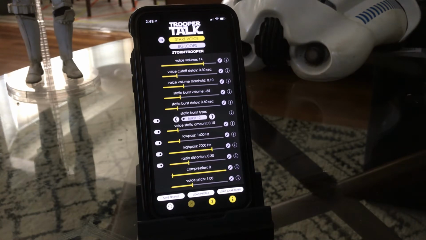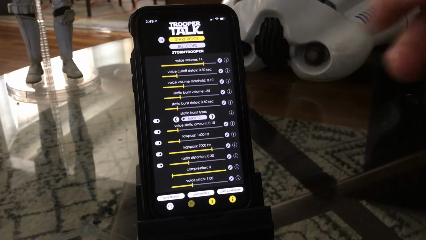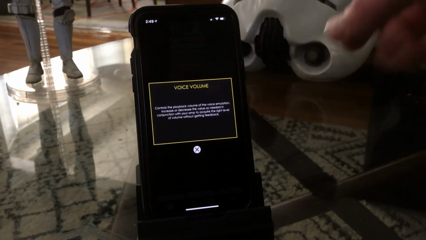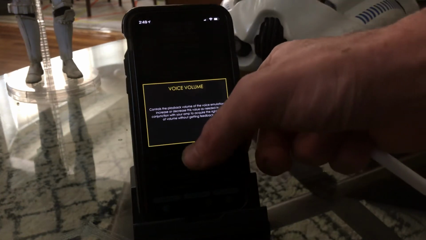Having said that, let's jump into a couple of the settings that are the most interesting, or maybe the least obvious in how they work. I don't want to go through the whole app. A lot of it is very simple and straightforward. And at any point when you're using the app, you can always hit this info button next to any of the sliders, and you'll get a nice description of what that component does.